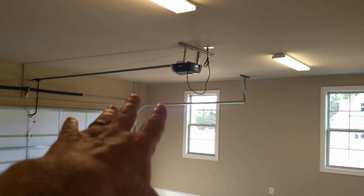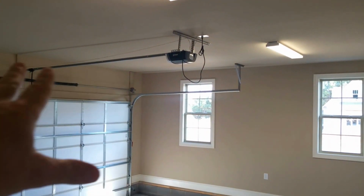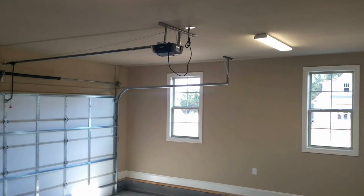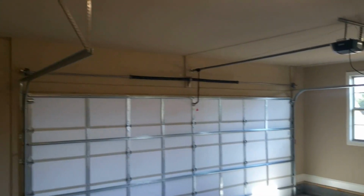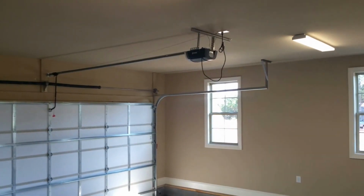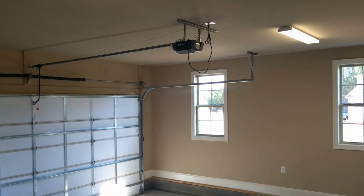Standard equipment is a linear garage door opener. There's all sorts of them, LiftMaster, etc. This is a good one we've had. There's some of the other brands we've not had good reports on, so we stay away from them. But they also have the kind available that you can control from the internet or from your phone if you so desire. That's not a big upgrade, it just does cost a little more.